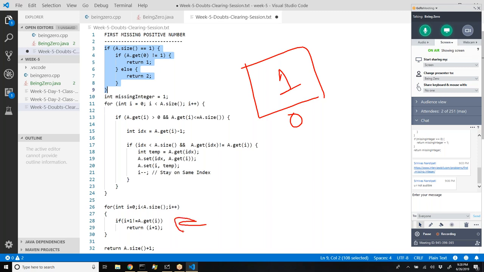Correct? Yes. And if it was 2, will this logic still work without the first if condition? Yes.